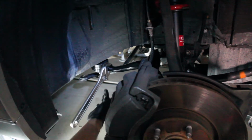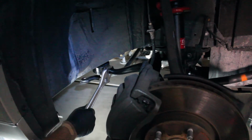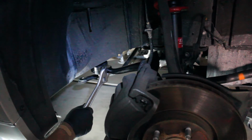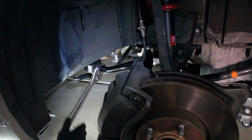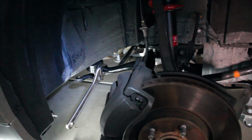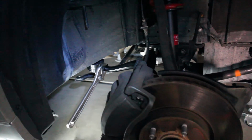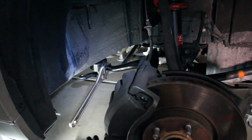Okay, so I did put the nut on here temporarily just to hold this, to keep it from moving while we have to twist it to get it into the right position. So again, it's done with two people. One person moves the crescent wrench to twist it. Now, if you have a better set of tools, which would be a lift with another auxiliary lift that lifts up the rotor, then you don't have to twist this. And there's a good YouTube video on how to do that. But this is the layman's method.